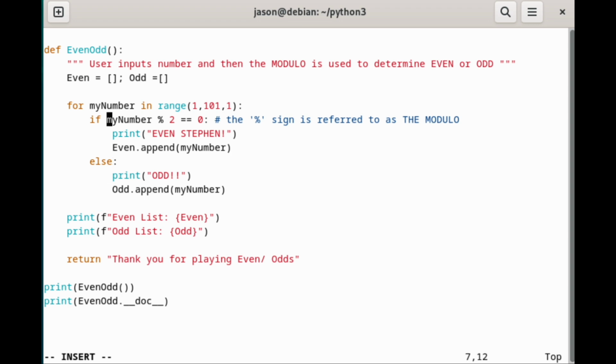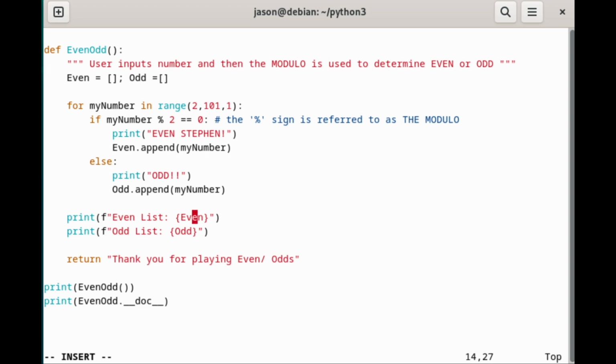Now, I then use formatted print to print out and show the even list. And quite frankly, I think I don't want to start at 1. Let's start at 2, because 1 divided by 2, for example, won't give us modulo 2, but yet we may not say that it's an odd number. So let's be safe and start at 2.